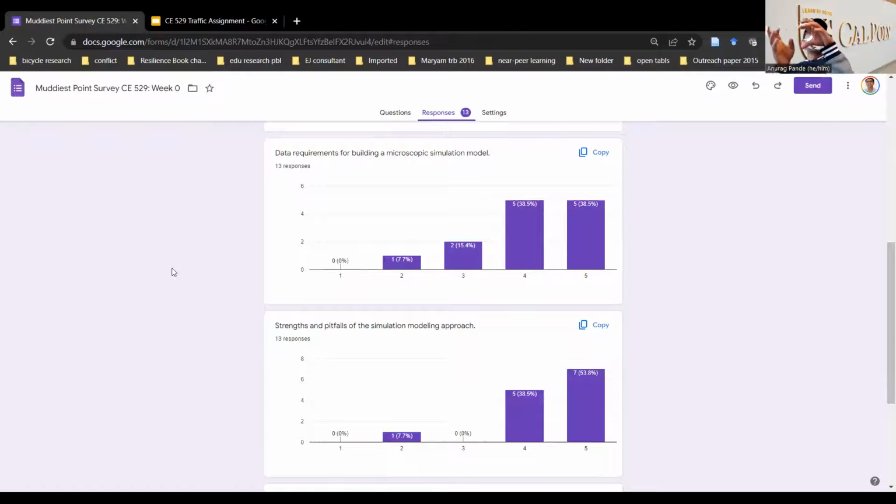Then you'll have the geometric design data, basically the context and environmental data. How wide are the lanes? Are there bus lanes? Are there bike lanes, and what type of bike lanes are they: Class 1, Class 2, Class 3, Class 4? Is it a sharrow? This is all the data from the environment, like the geometric design of the network. If there is a signal, you'll need the signal timing data. If there is a stop sign, you'll need to know where the stop signs are located and where the stop bar is located.